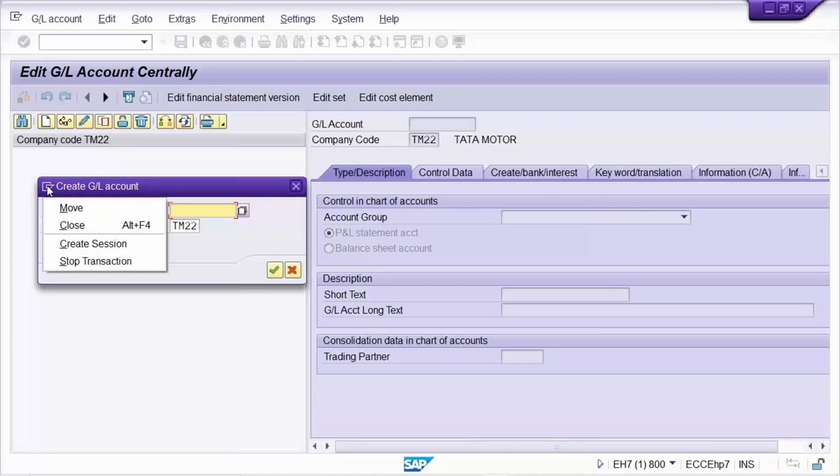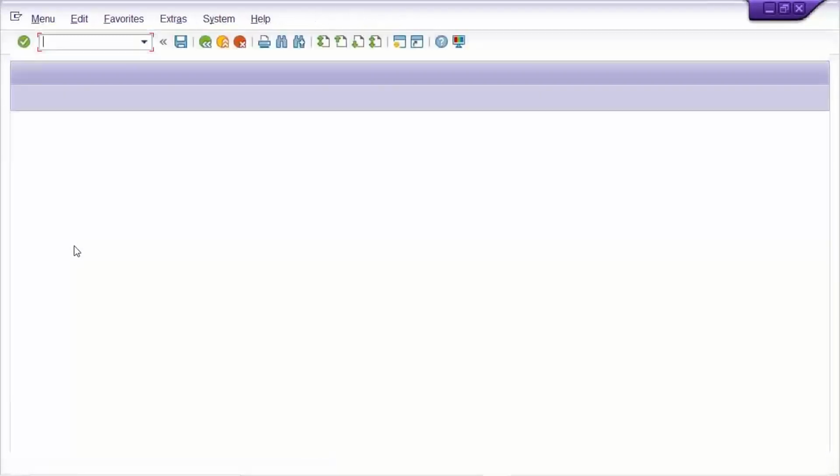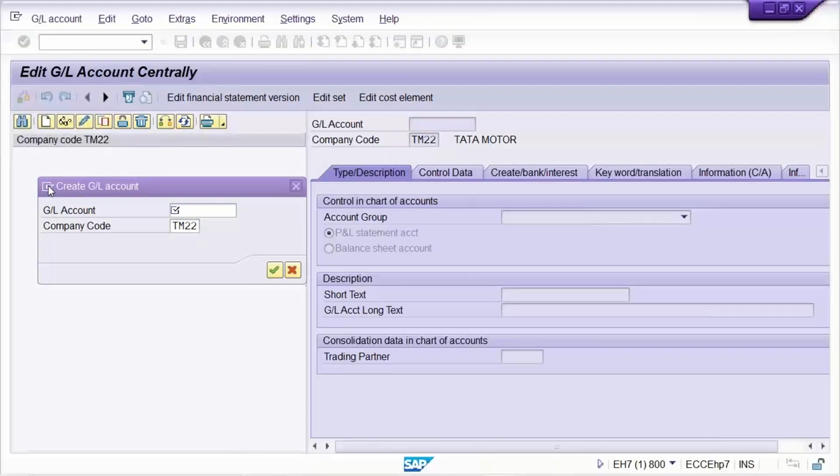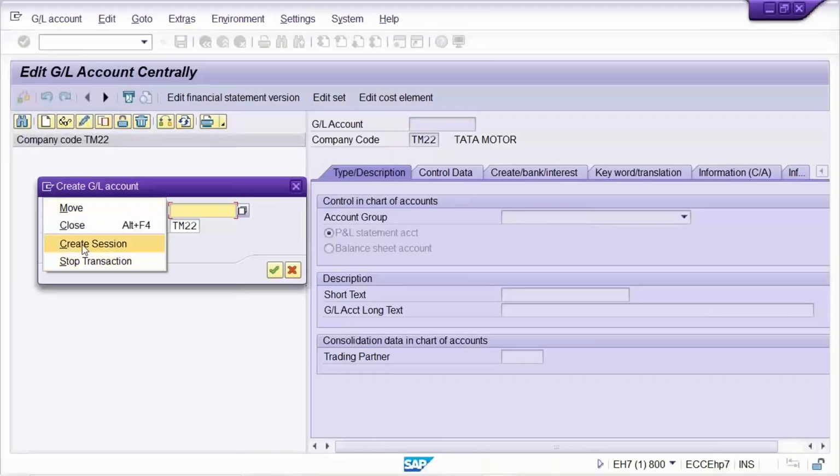So you just do one thing. Some of you may remember the number range I have given, or else I have opened one screen. How to open? Here click and then create a session.